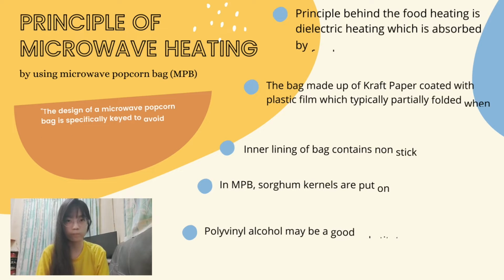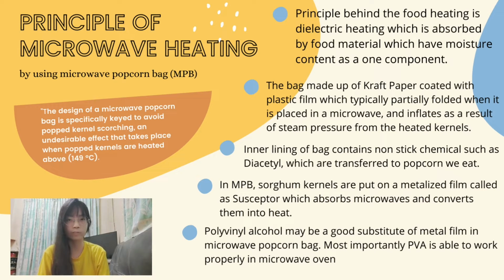My name is Lim Ising with matric number 2053884, and I will explain the principle of microwave heating by using microwave popcorn bags, which is MPB. The design of a microwave popcorn bag is specifically made to avoid scorching the popped kernels or any undesirable effects that take place when the popped kernels are heated above 149 degrees Celsius. And we continue with the principle behind the food heating, which is dielectric heating, which is absorbed by food materials that have moisture content as one of the components.